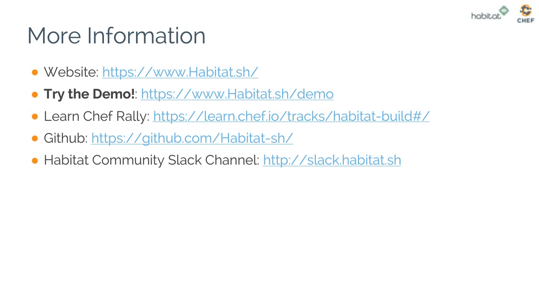Tasha, why would I use Habitat and Cloud Foundry together? Yeah, that's a great question. So Habitat and Cloud Foundry are complementary technologies. Right now, when you have built a Habitat artifact, you can export it as a Cloud Foundry Docker container. We've also had several large Cloud Foundry customers adopt Habitat in order to expand the capabilities of their Cloud Foundry managed platforms.